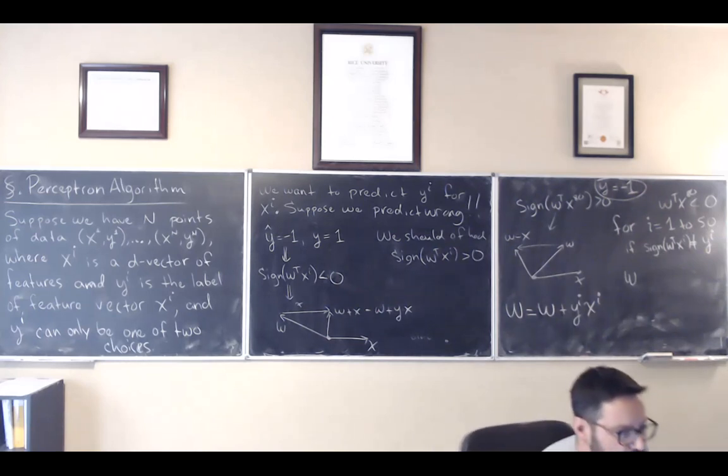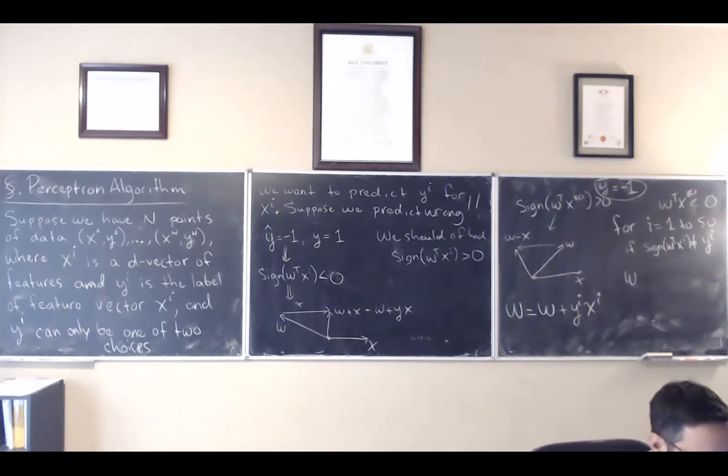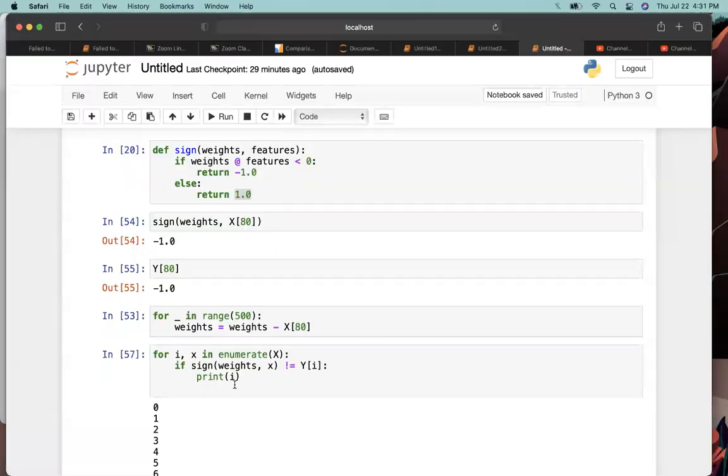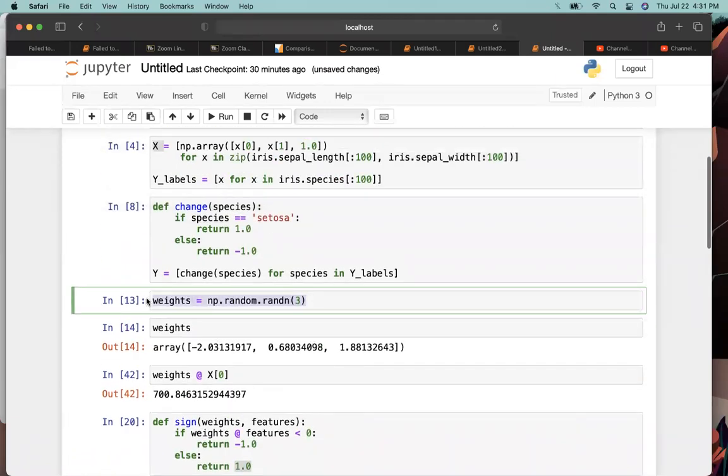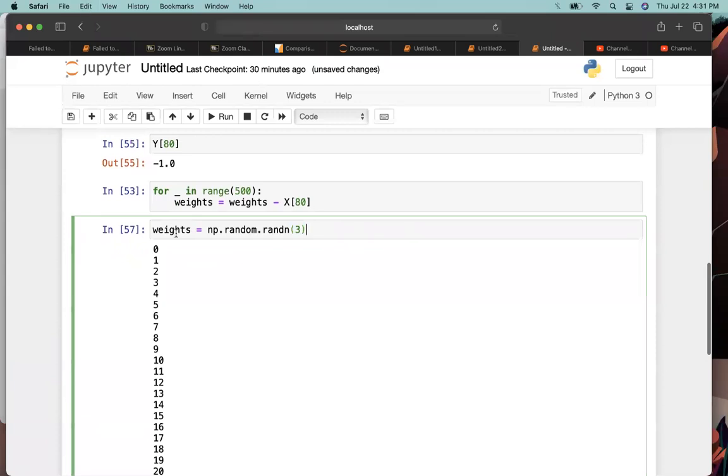So let's do that one time for the whole thing. So we have our weights, they've been kind of skewed. So I'm going to make another one. So here are other weights. And then for i, x in enumerate x, if sign of weights, x, okay, if that's not equal to yi, I want to update.